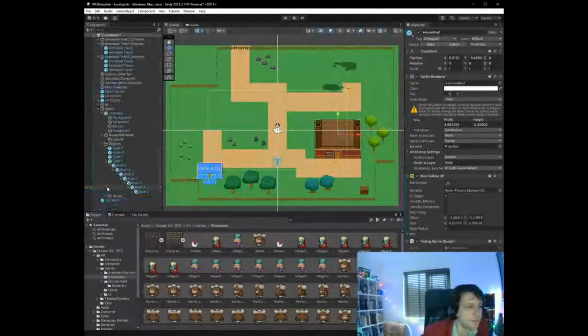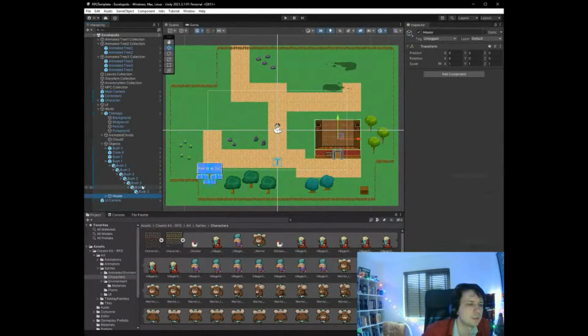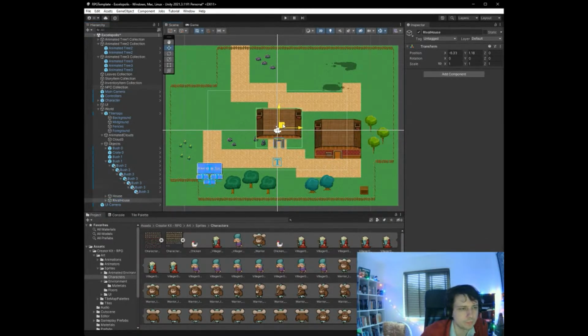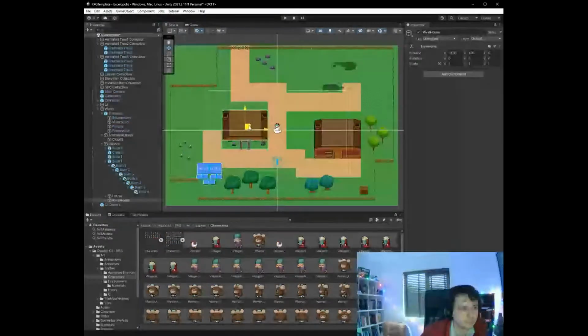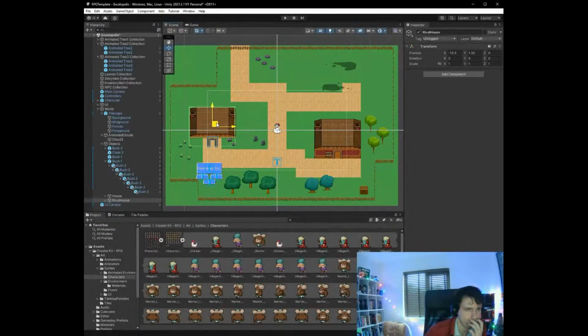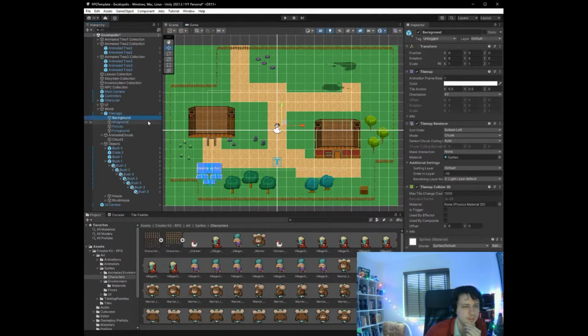And then I'm just going to copy the entire house object and create, and this time I'm going to name it rival house. And I will move the rival house. Okay, let's have a look at, is it background that I added those tiles to?